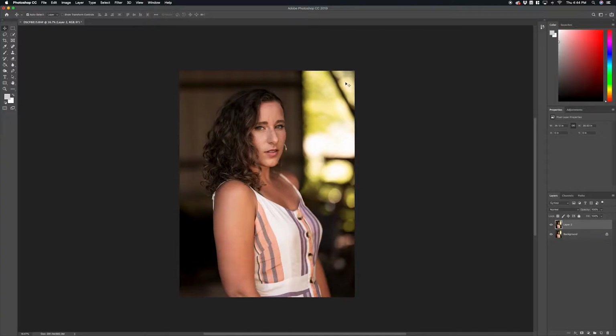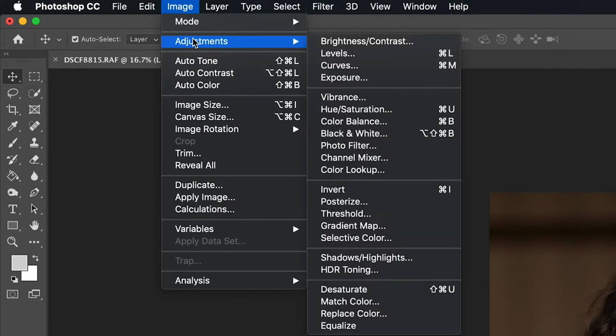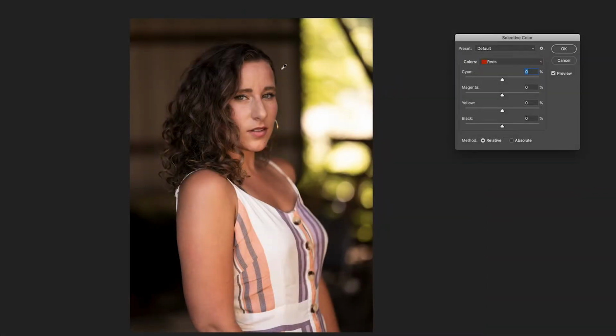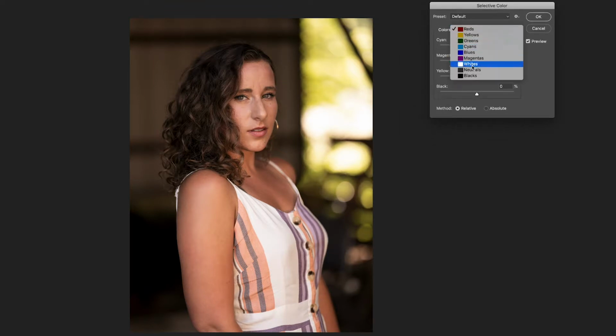Once we get into Photoshop, you have your photo, whether it's a landscape or portrait, whatever you're working on. If you come up to Image, go down to Adjustments, and come all the way down to Selective Color, once you click it, you'll pull up this little window. It breaks it down into each color palette here.